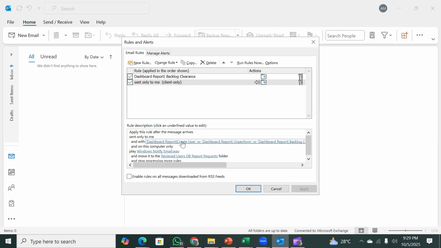Sometimes a command is received by email to create a user. A command from the email can be used to unperform certain dates, a range of dates you want. If it is already marked as performed, you can unperform it, and also you can clear the backlog to reduce your overdue activities.